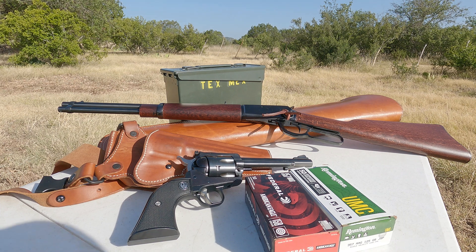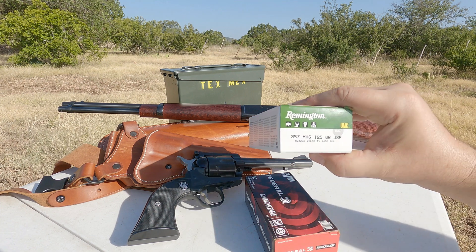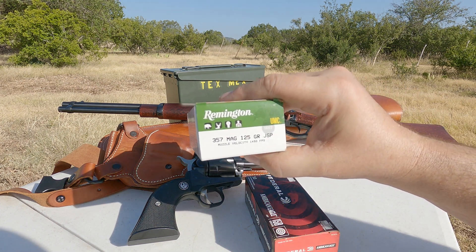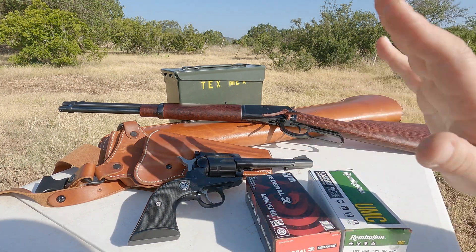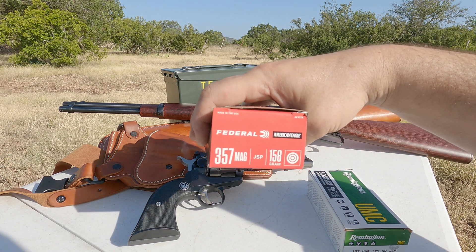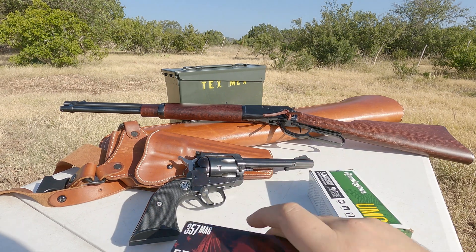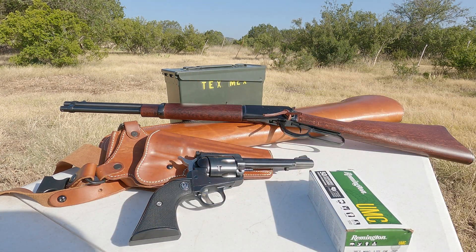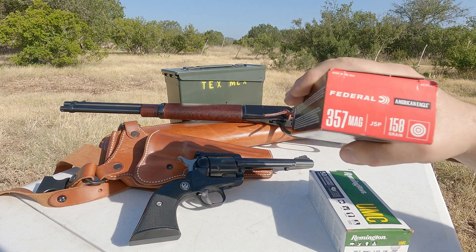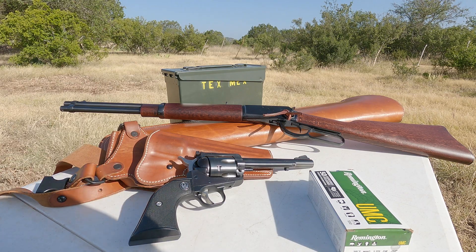The original results on the 110 grain seemed very consistent, so I don't think that was a problem. We're going to try the 125 grain — this is Remington UMC 125 grain jacketed soft point — and compare how it does in a revolver versus a rifle, along with the 158 grain jacketed soft point American Eagle. I'm going to start with the heavier ammunition first, so let me load up the Blackhawk with the 158 grain Federal load and see how it chronographs.